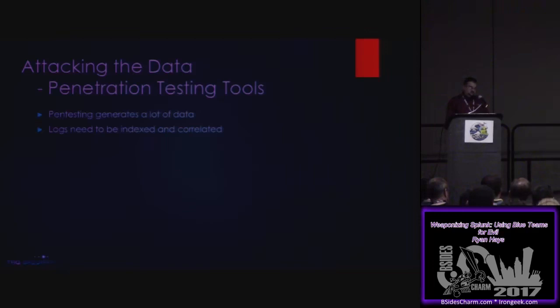So I built another application. I just call it Weaponizing Splunk. And basically what I'm starting to do, and this is still a work in progress, is when we do a pen test, we have to run Nmap, we have to run Nikto, we have to run all these different tools, and every single tool generates some sort of output.